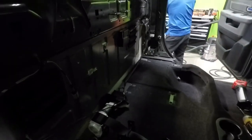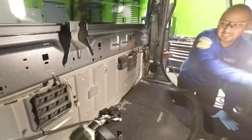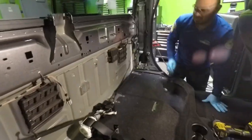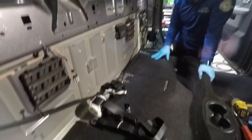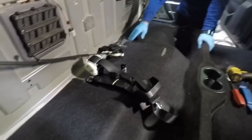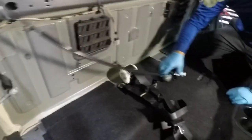So this is what you'll have to go through. Let me put light in here. I use pneumatic tools, it was pretty loud earlier today, but it's really helpful to use an air compressor to remove these bolts right here. These are the bolts to remove the seats. There's also a bolt here that you're gonna have to remove.